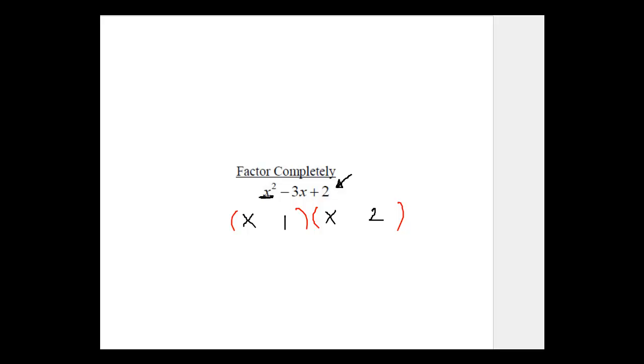We want to know how we're going to make this middle term -3x when we multiply the two closest terms and two furthest terms. So 1 times x is x, 2 times x is 2x. The question is, can I make -3x out of that? Carly, what do you think? Can I? Yes. Okay, how?